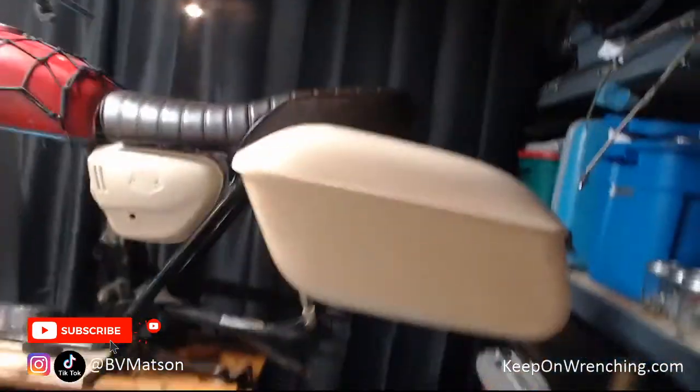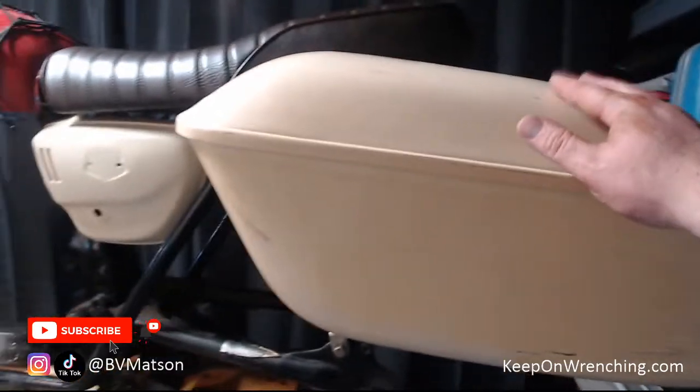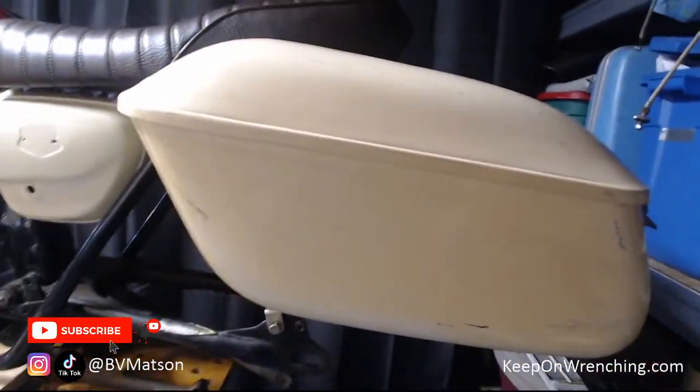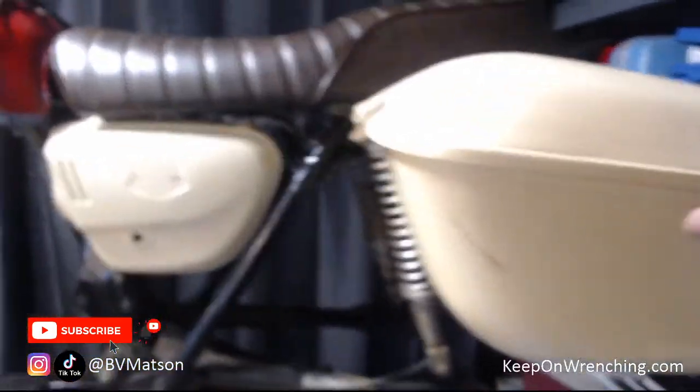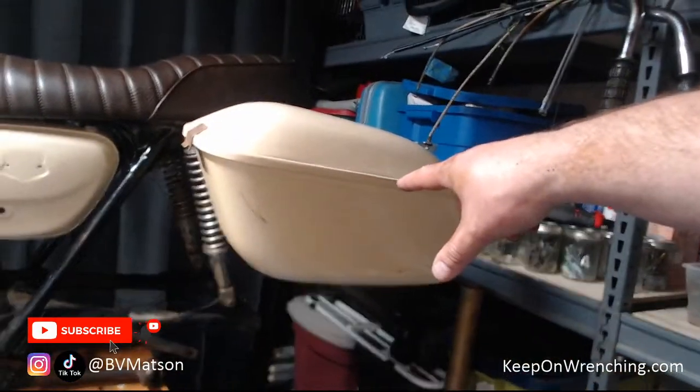And I was just thinking, man, if I did a Rhino Line, kind of a durable rubber coated paint on it, it would preserve the original thing because you could always peel that stuff off. And then just do it all like that. Do the tank like that. Do the side covers like that.